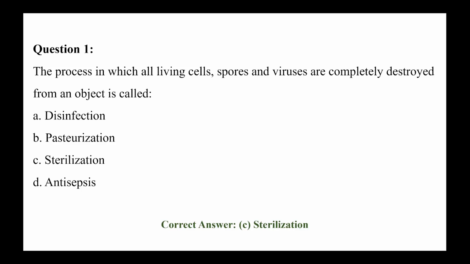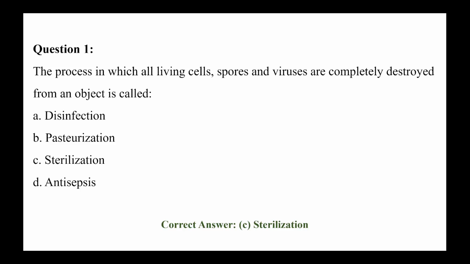Now comes the second option, that is pasteurization. This is most commonly used in the milk industry, the dairy industry. You must have seen, whoever uses milk packets, the packaged milk that we get from any of the companies. There are so many dairy companies, right? When you see the packets, the milk we get in the packets, it's written pasteurized milk.